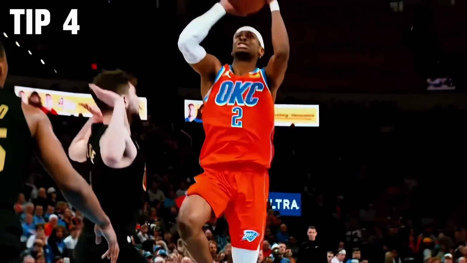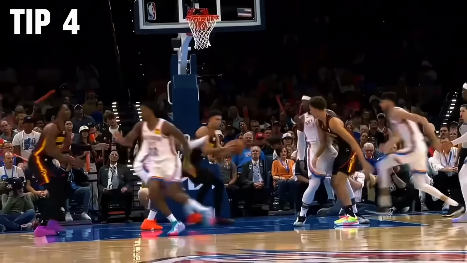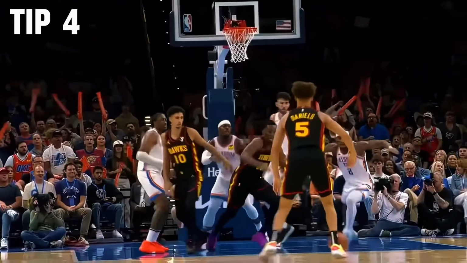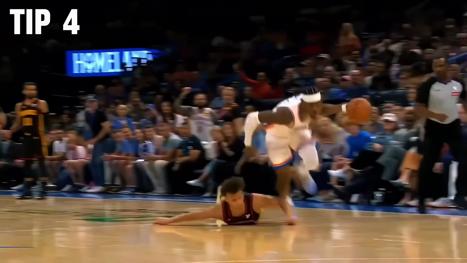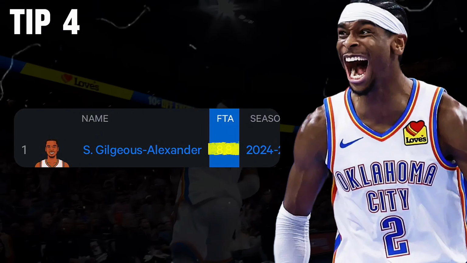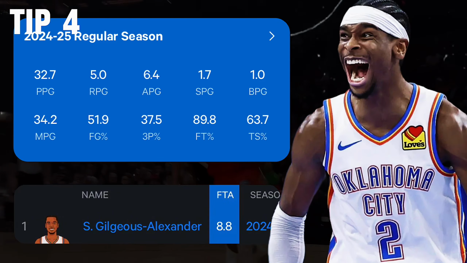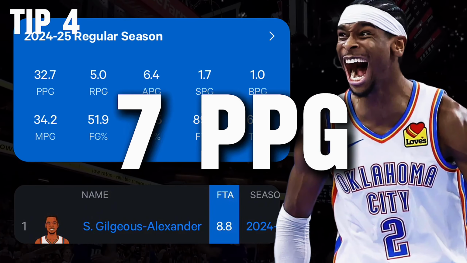And while yes, this sounds incredible, this may actually be the hardest thing to pull off in-game on this list. But who better to study to help us with this problem than SGA? I mean, bro's literal nickname is the Foul Merchant. But on a serious note, stats show that SGA attempts at least 8 free throws per game. And this season, he shoots around 90% from the free throw line. So based on this, we can assume that he scores about 7 points off of free throws every game.